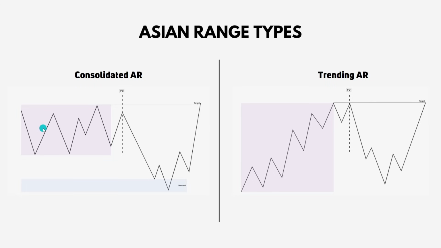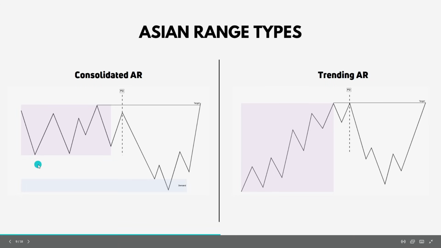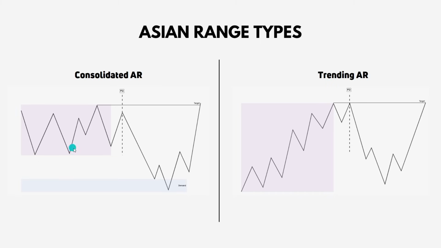So what we see here is, let's say that the market is in an uptrend, which is again very important. As I told you, we're having an Asian range. What do we have above? We have buy orders and stop losses. What do we have below? We have sell orders and stop losses of buyers. Frankfurt opens, the market very sharply manipulates outside of the Asian range, right? People are stopped out. People start thinking that the market is going down, but we know how to identify an area of value, in this case, a demand level. We take a long from here, and of course, our first target will be the Asian high, which I'm going to show you in a simpler way.